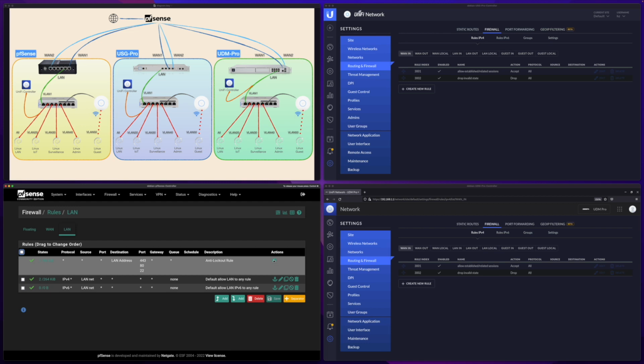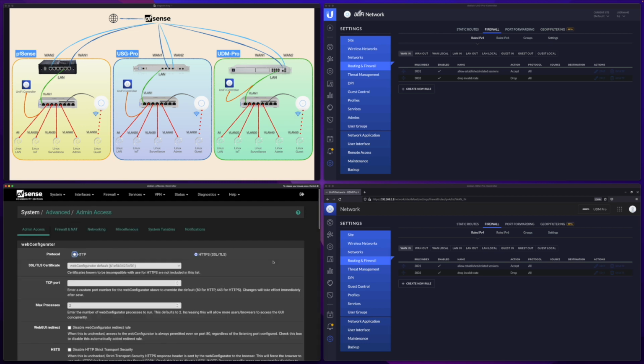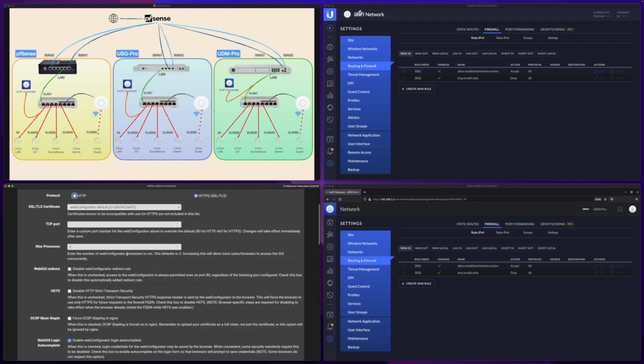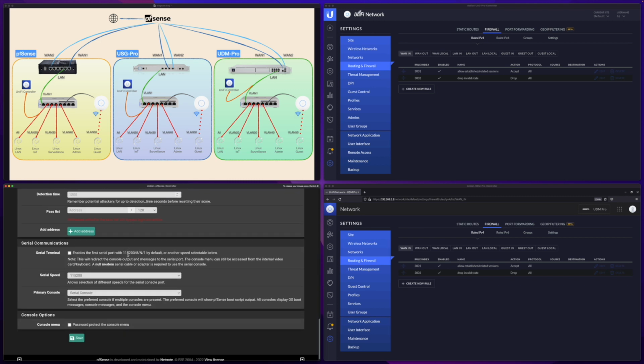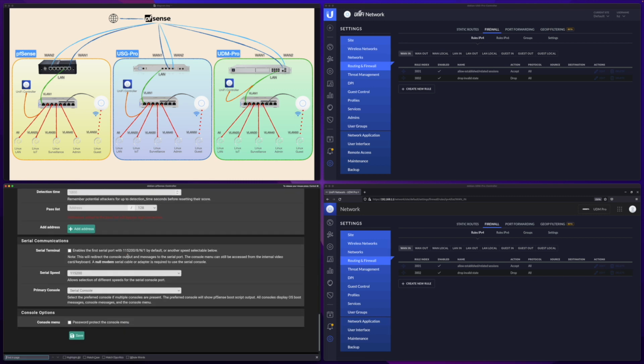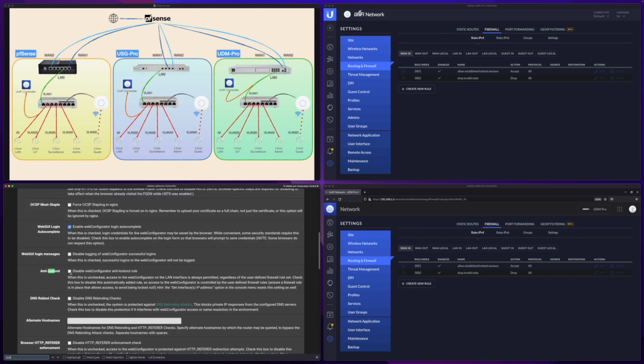And in fact, if you click this setting, it will lead you to the System Advanced Admin Access tab, and you have control to disable the lockout rule. Let me search lockout. Yes, by default it's not checked. If you check this one, it will be removed, right? Then you will risk yourself of being locked out. And there are other ways to secure your pfSense box. For example, to move it to a dedicated management network.